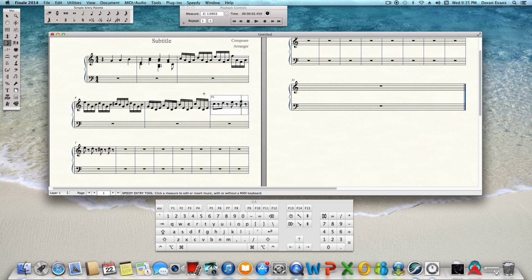We're using Speedy entry for putting in the notes, and it's basically using the arrows and the number pad. Alright? Whichever method you use, practice as many methods. Then as you're going along, you'll find the method that works best for you or best for the application or what it is that you are doing at that point in time. So from now on, do some stuff in Speedy entry as well as in simple entry.